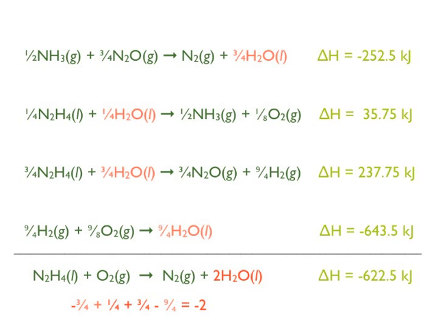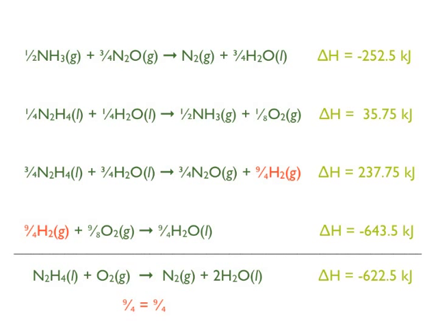And what about the two waters? We have waters contributing from all the equations, so we can add up all the fractions. We have 1/4 and 3/4 on the left. We have 3/4 and 9/4 on the right. And one way you can simplify the algebra and reduce the chance of a math error is just like you do in math. You can cancel the 3/4 from both sides. And then when we add them up, we do indeed get 2 moles of water on the right side.